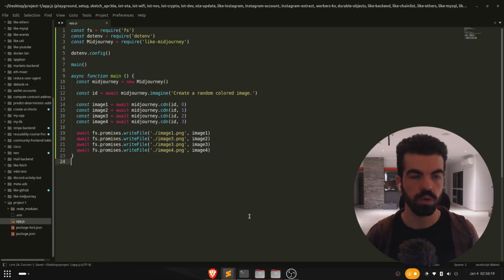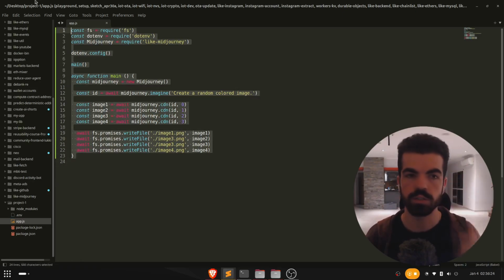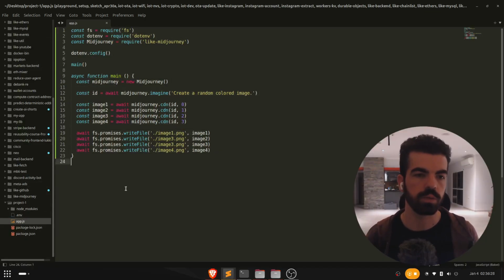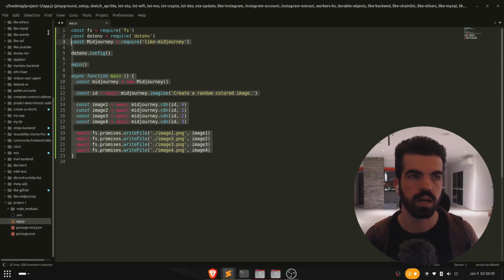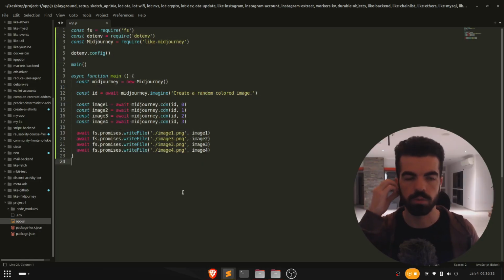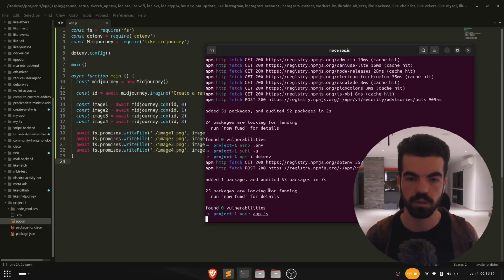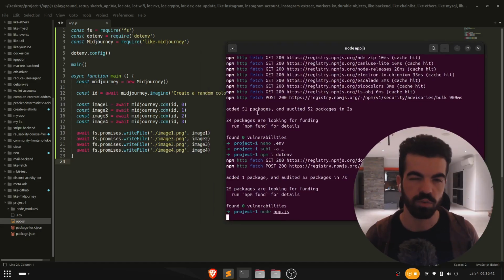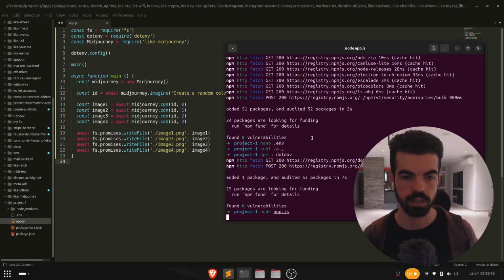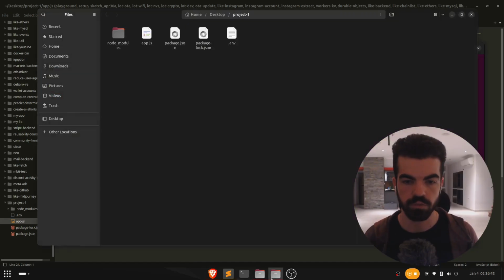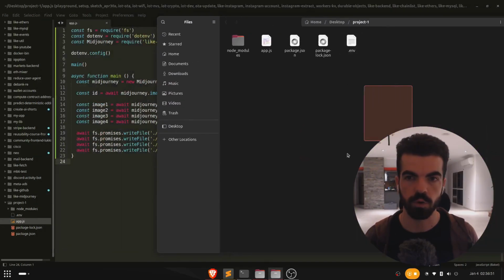So basically we have our own application. Again, here's where you can use this. This project could be a Discord bot, it could be a Telegram bot, it could be a website, it could be a script that auto pushes new blog publications, whatever you want to do, right? So I'm just going to run this, and if we wait like 20 seconds, it should save the files here. Four images should appear.